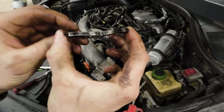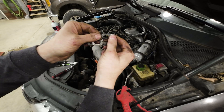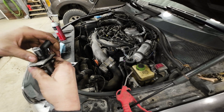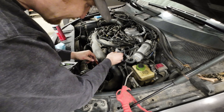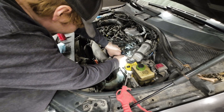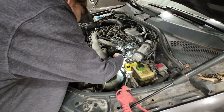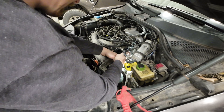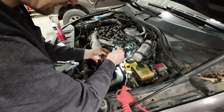If you notice, the retainer has a bow in it. You want the bow to go up like a U-shape, so that when you torque it down it bends back flat and creates constant pressure on it. Basically, that's how it'll go back together. Rotate the plate — that's how it came out, and that's how it'll go right back in. Also, make sure you always have a copper washer on there. It can be quite the chore to hold everything at the same time while sliding in, and then put the intake back in the way.